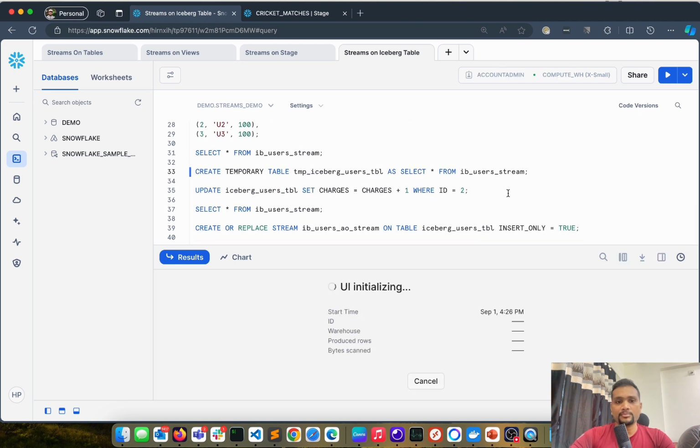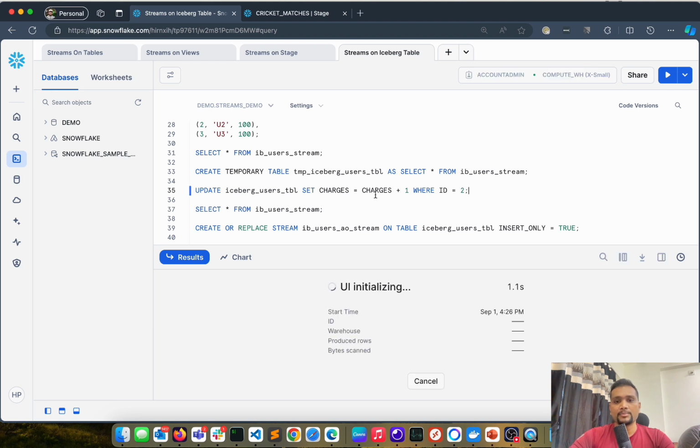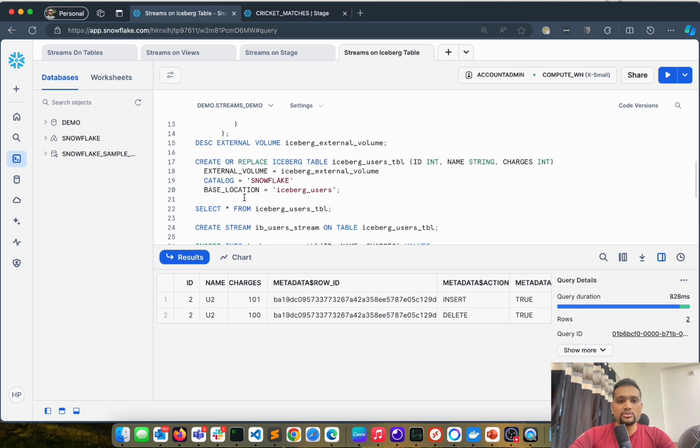So let me go directly here. I'm just consuming that by a create statement. I'm updating the record. The stream will behave the same. And here, what I would like to show is that this is an Iceberg table but managed by Snowflake. So as you can see here, catalog, right, Snowflake. So the same way you can create Iceberg tables with external catalogs.